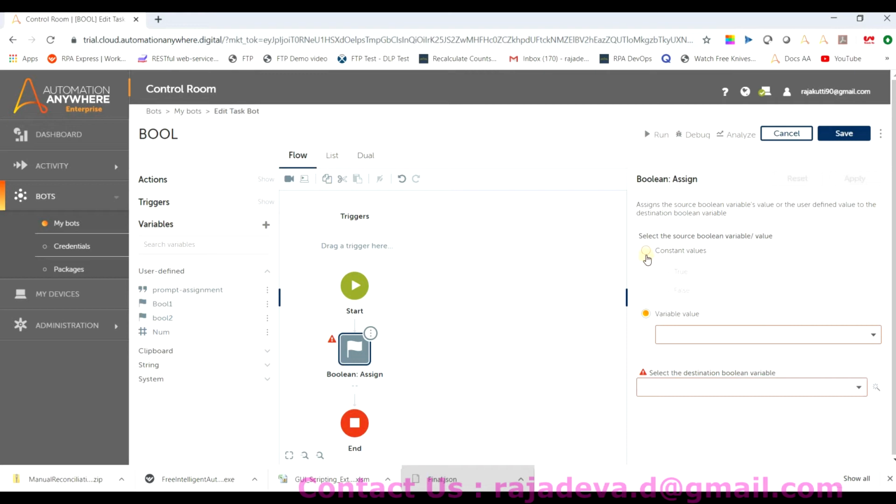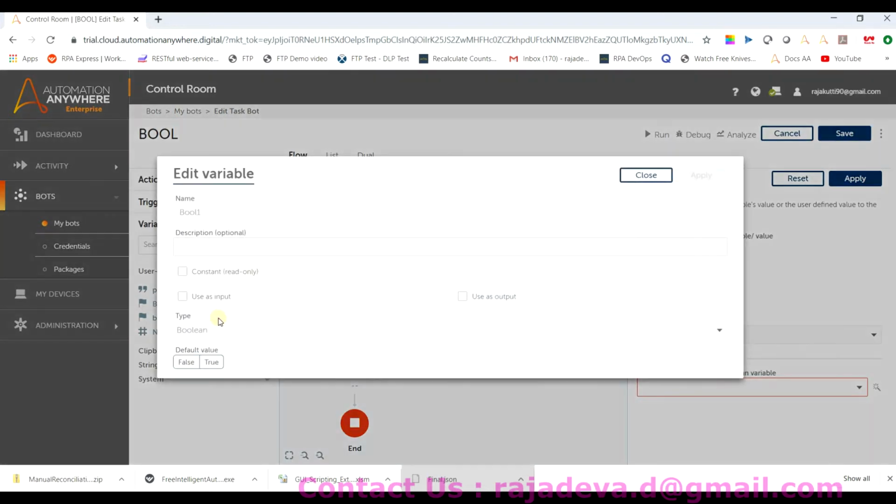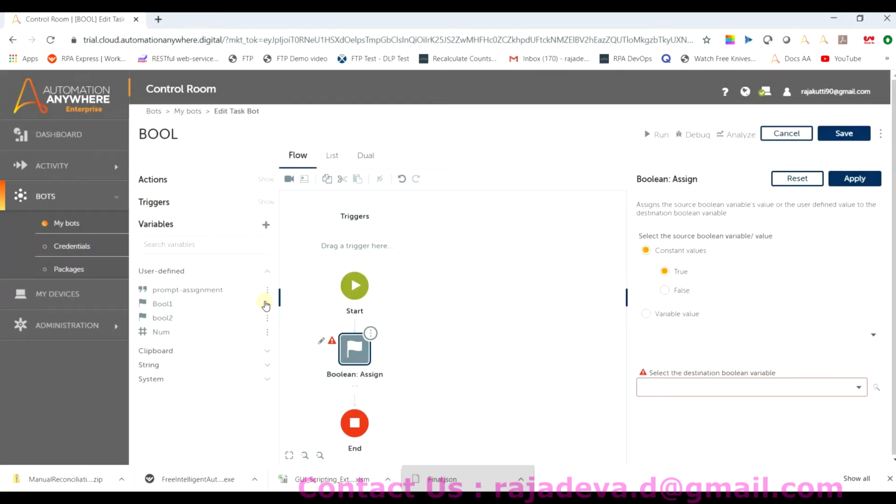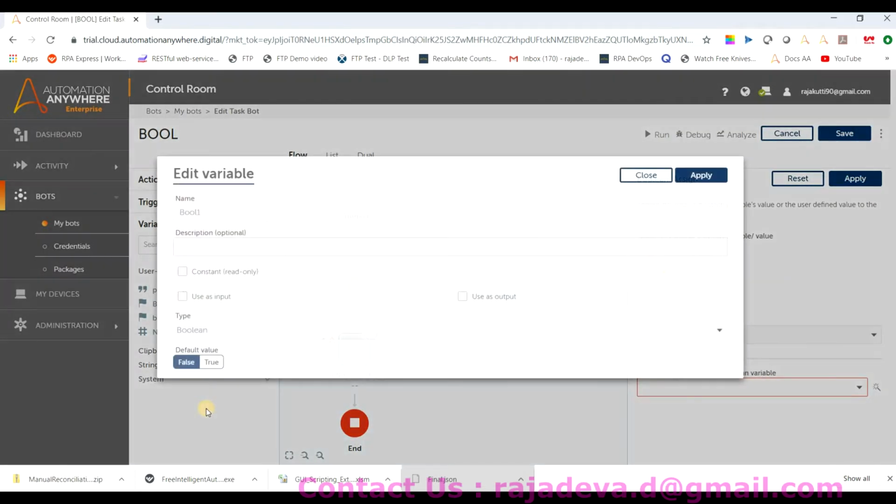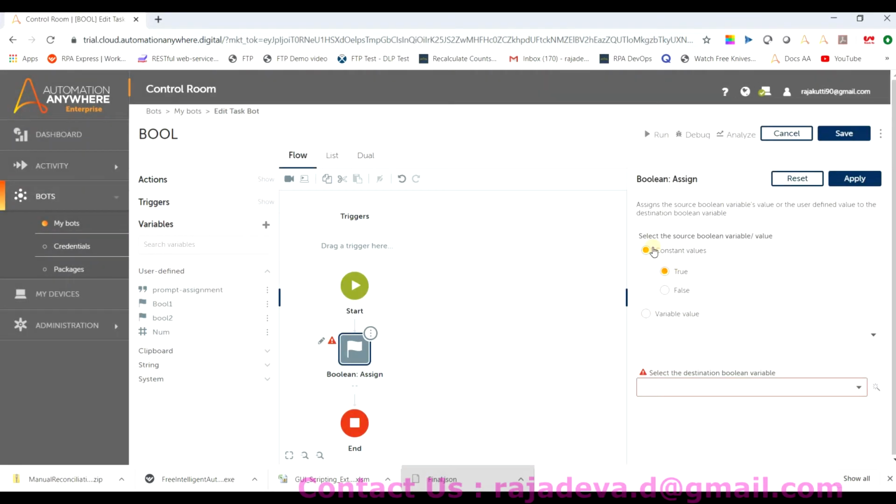First, what I will show is a constant value. Already we are holding the Boolean variable as false. Let me show you once again. Do you see? The false is selected here. I want to assign true to that, so I will select Boolean 1.